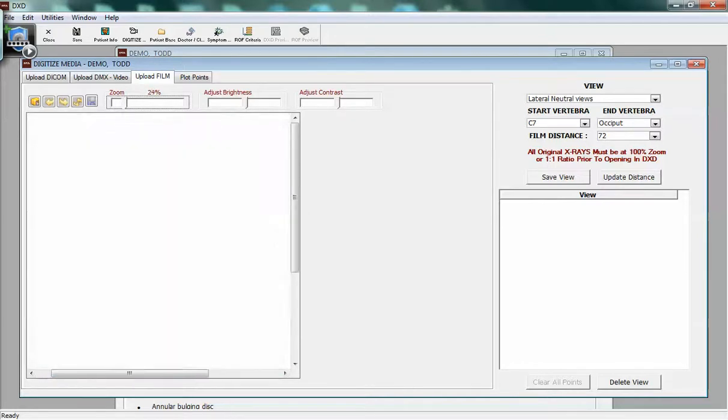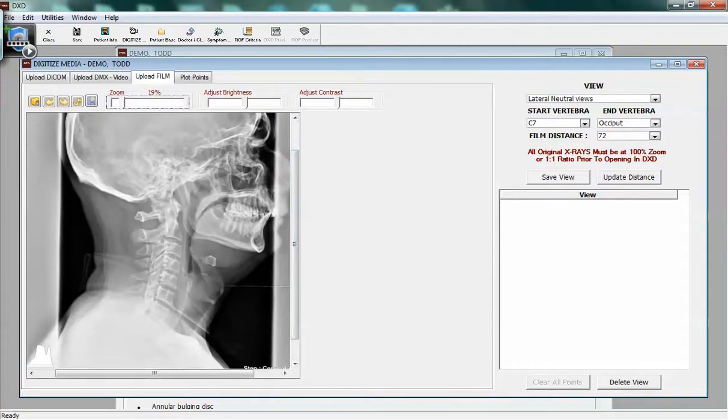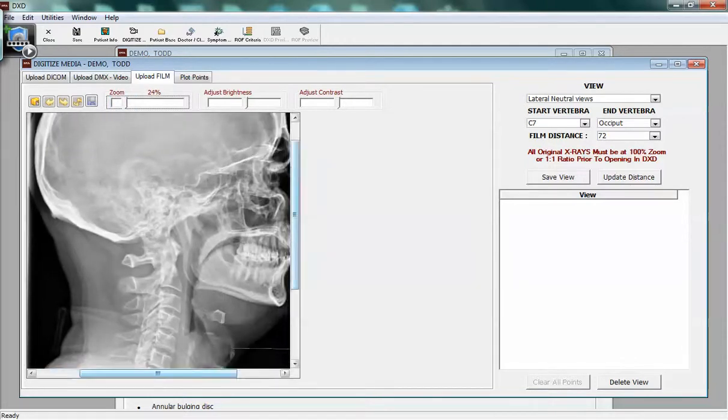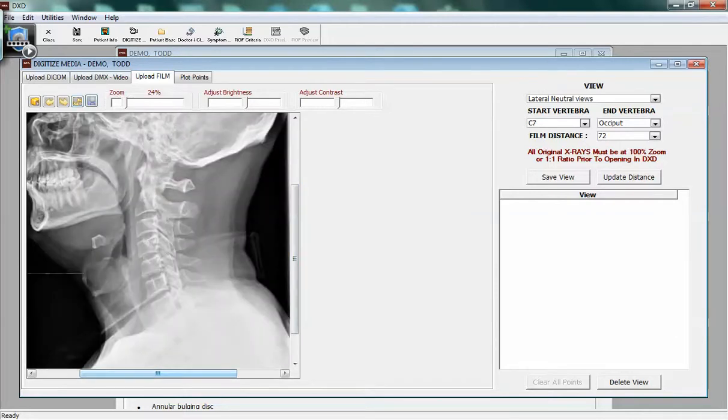Make this a tiny bit bigger. We're going to flip the X-ray. We have 2, 3, 4, 5, 6, 7. So we have 7 vertebral bodies. I'm going to leave C7.